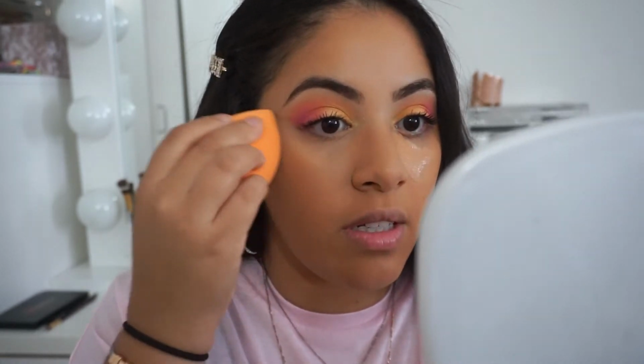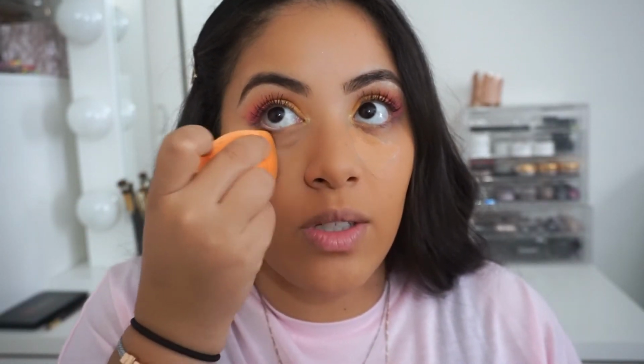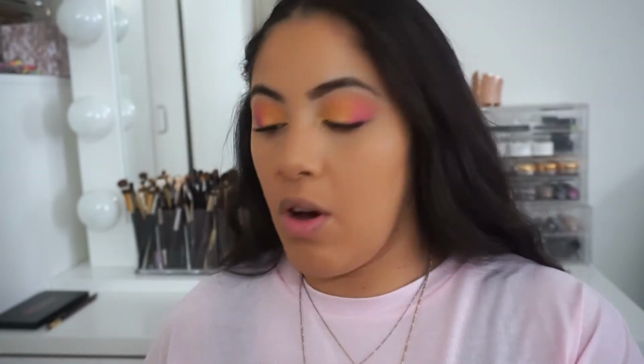Wow, that's really pretty. I already love this concealer with other foundations, but with the actual matching foundation, it looks so good. Oh, it looks so pretty.